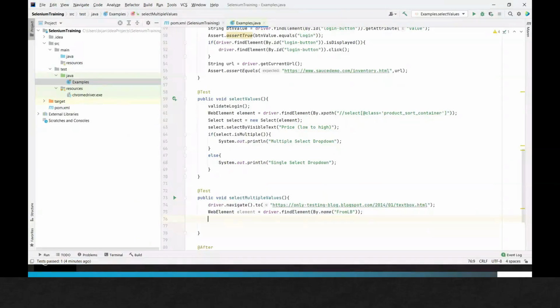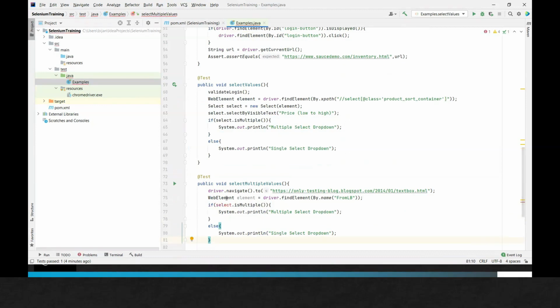Now let's try and check this out. So let's take this logic and see whether it is a select drop down, multiple drop down or not. So before that, I need to create a select element. Select equals to new select. Pass the element here.